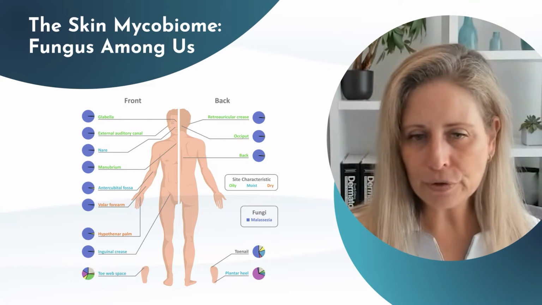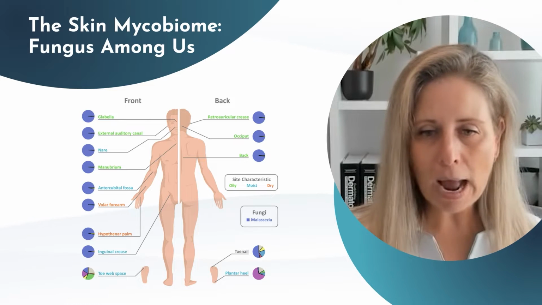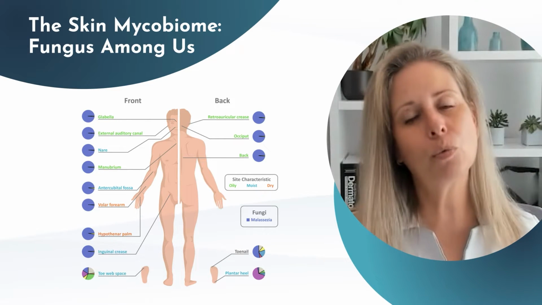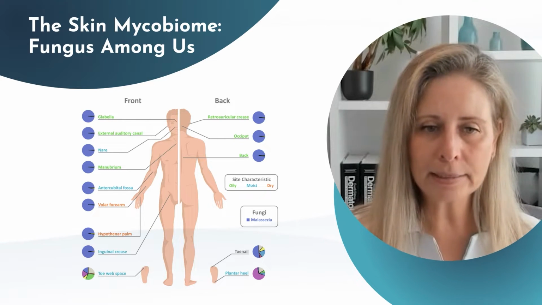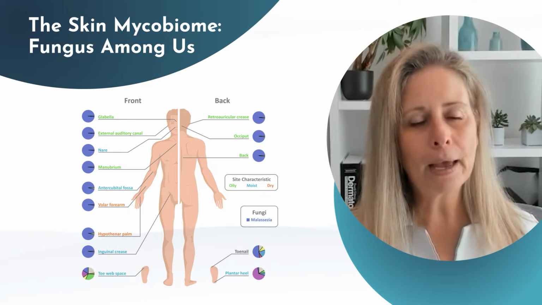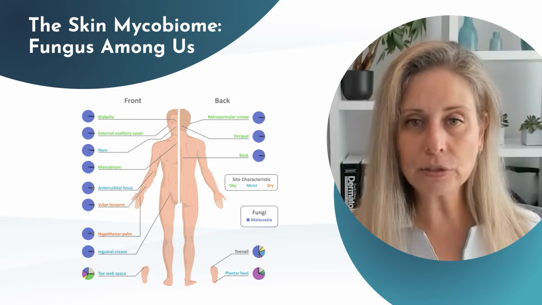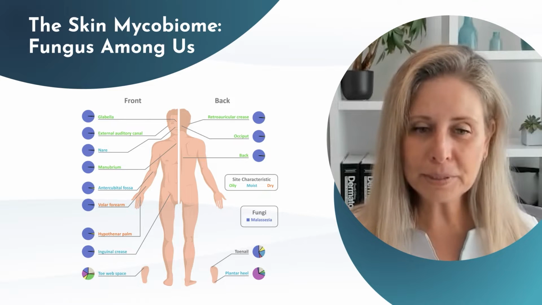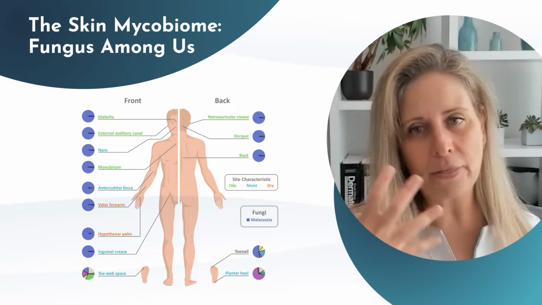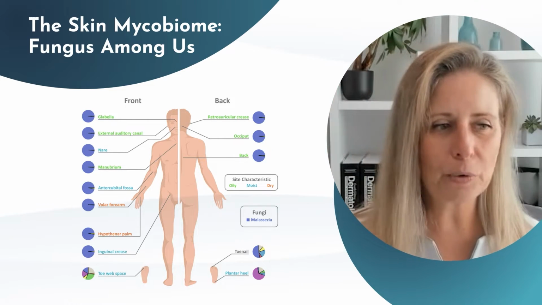And then there's other parts of the body that are more moist or dry. We can get Malassezia there as well, but we see the heaviest concentration of Malassezia in the oily spots, the high sebum producing areas. And incidentally, that's also where we tend to see acne. So we don't tend to see acne on the palms. There's not enough sebum. We're going to see it on these high sebum producing areas that we talked about.